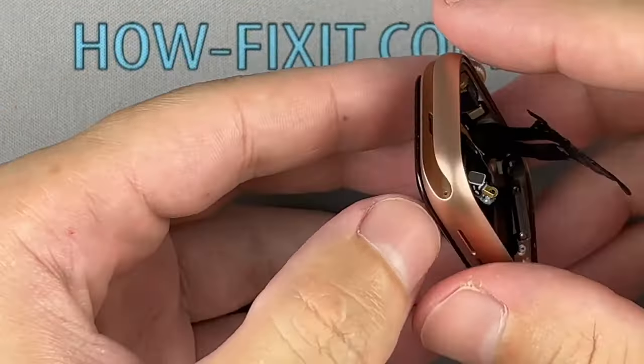Be careful with ribbon cables when removing the main board from the main shell of the watch. Be careful with these little springs. They are very easy to lose.